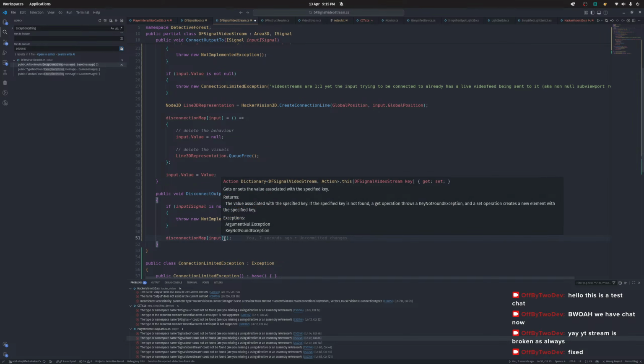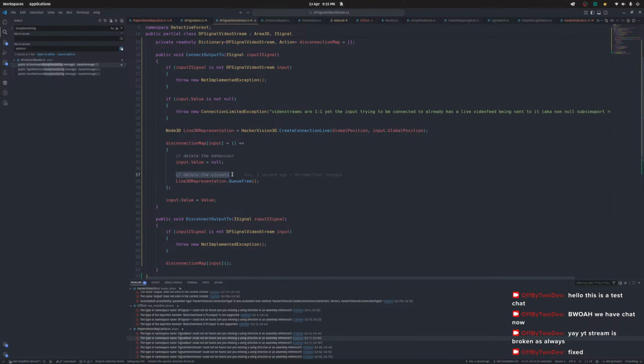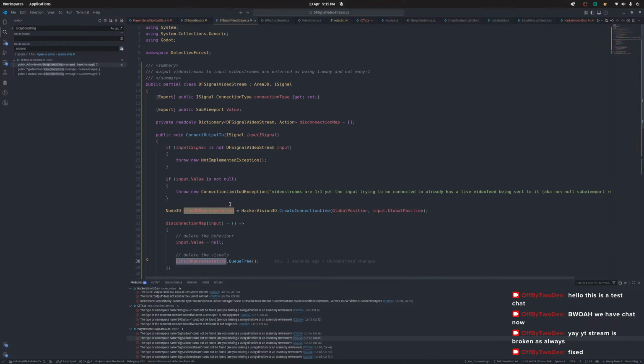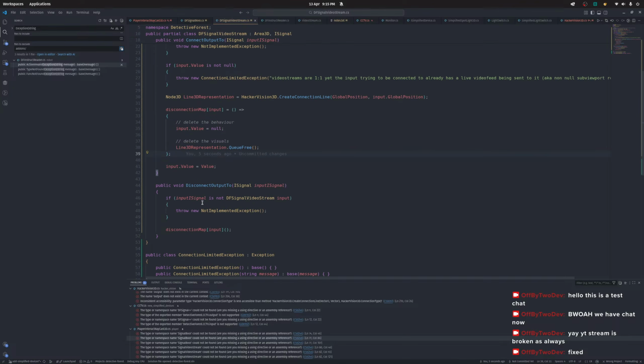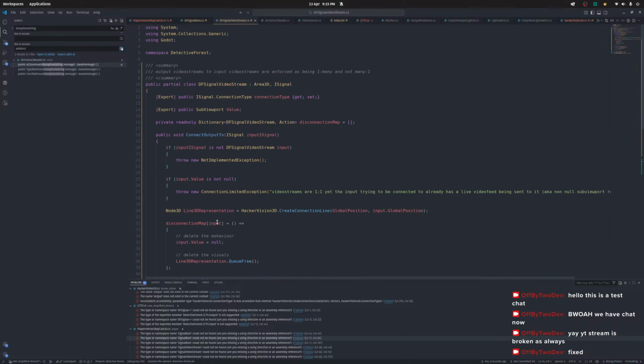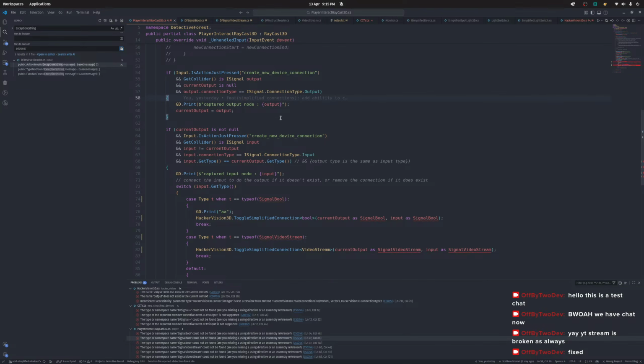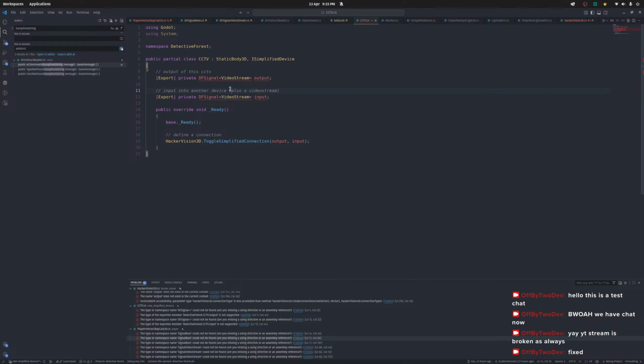It's kind of weird, as it's like half a pixel there where it actually highlights the correct thing. Delete the behavior, delete the visuals. Cool. We don't have to hold any refs anymore. I just need a disconnection map. Perfect. Okay. Good. I think both of the behavior for them is implemented. Yeah, the behavior is definitely not implemented, but we'll get onto that later.